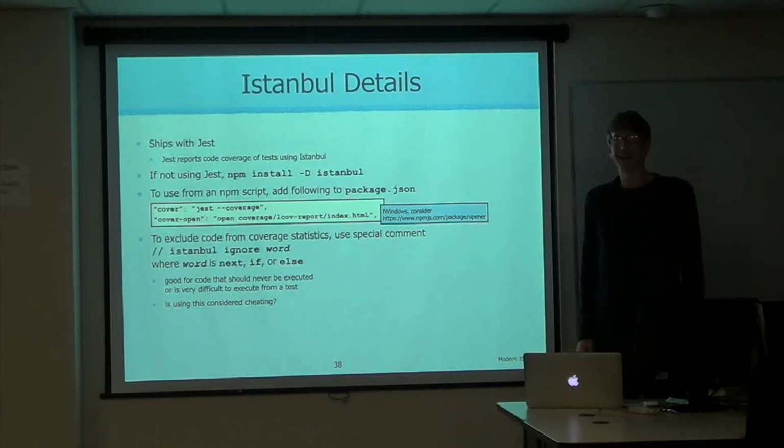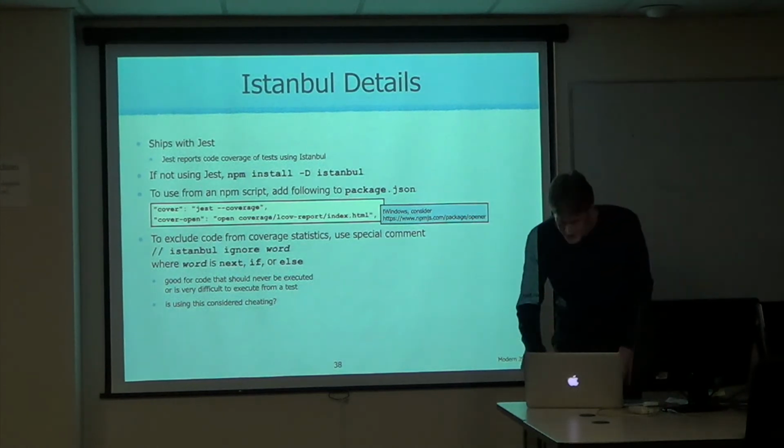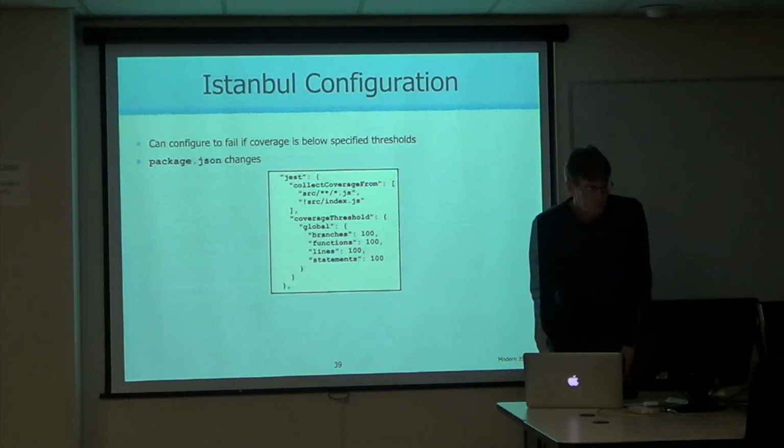Maybe that's cheating. Maybe you should say, well, don't set your goal so high. It's not reasonable to try to hit 100% or even 90% coverage. And if you're not cheating and you can accept something reasonable, like maybe 80%, then you don't have to do that. So that's a debatable thing.